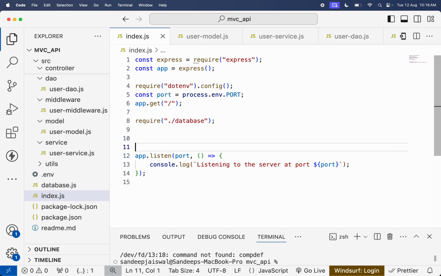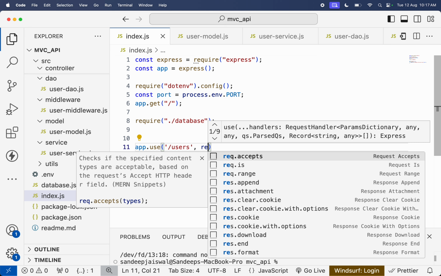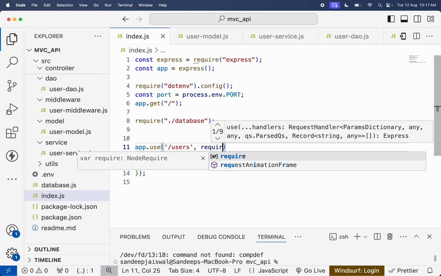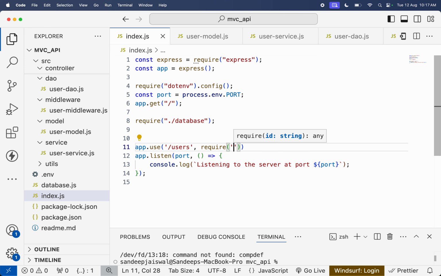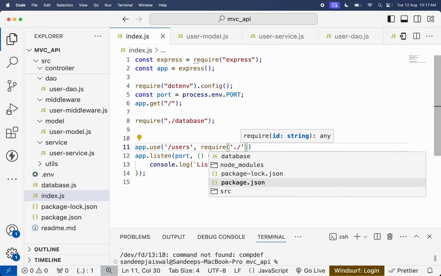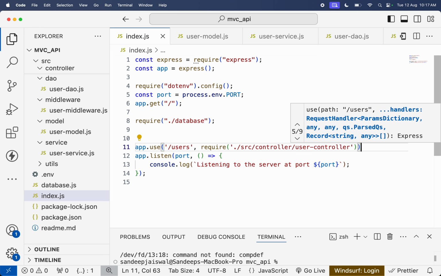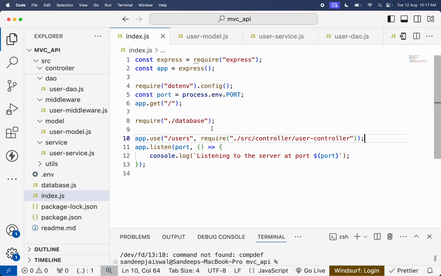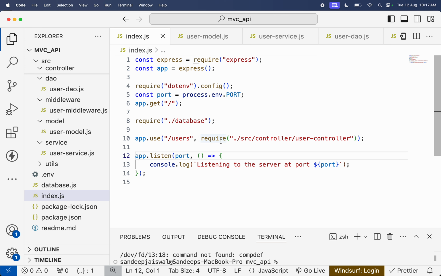In index.js we will write app.use, and as the base URL we are just going to write /users, then require dot slash source slash controller slash user controller. So we have just registered one user controller now.